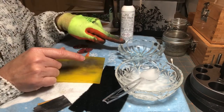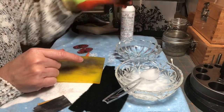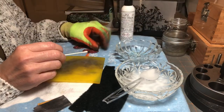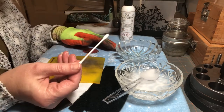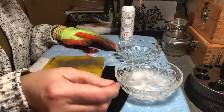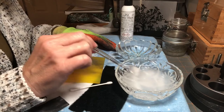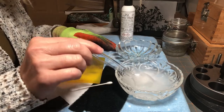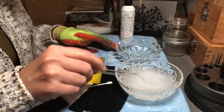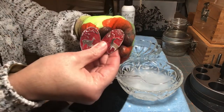I've already poured some of the blackener into this bowl right here. You can either just immerse the piece into the blackener, or you can use a q-tip and apply it to just the areas you want. When you're done, to stop the chemical process you'll put it into another bowl — this one is water and baking soda, about 50/50 — and that's going to stop the blackening.